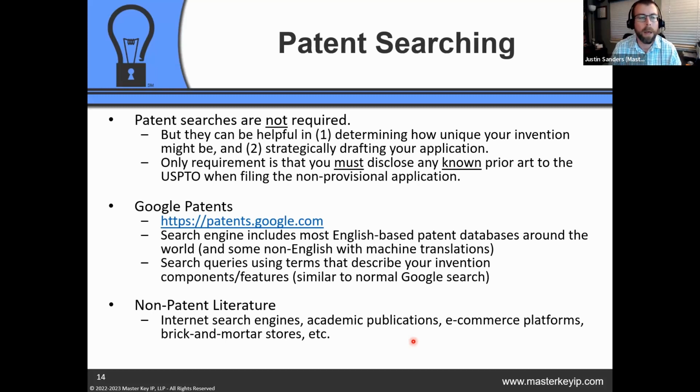searching on your own. If you want to have an attorney do the search for you, they definitely can. It's something I do often for my clients, but that's where there would be a cost involved. So again, for myself, usually I charge a flat fee of $1,500 to do this type of patentability search for a client. But again, we can be creative with the scope of the search, so it could be less than that. But always good to use free tools, at least as a starting point, to try to save yourself some money.